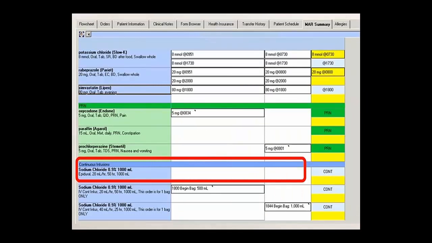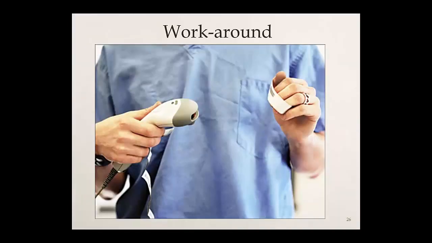Here's another example where this journal article gives a nice description of how some of these errors occurred. And down here, because of the proximity of sodium chloride and the choice for an epidural route, this person was prescribed to receive a liter of sodium chloride epidurally. Ouch. So they selected the spinal route incorrectly, but no alert came up.